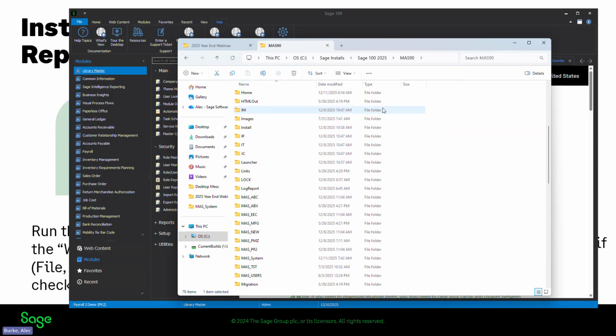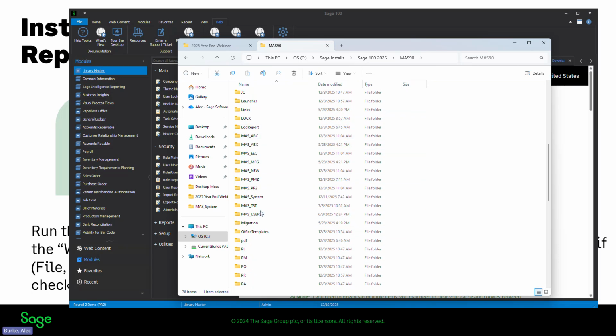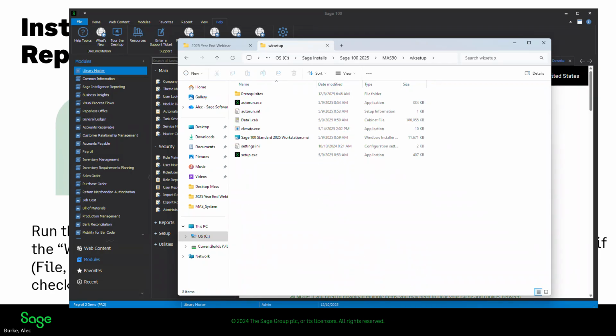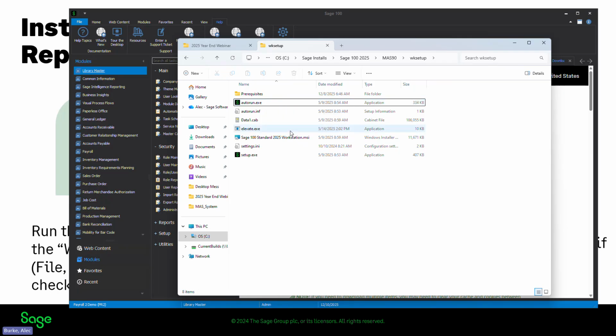That's going to take you to your server install, right? This is the main install along with your company data. And then if you scroll down, you'll find the WK setup folder, workstation setup. Open that up. And then you'd right click on auto run and run as administrator. The next window that loads refuses to load on my correct monitor. So on that window, there will be an option that says install federal and state tax reporting. So right click on auto run, always run as administrator, and on the window that pops up, you'll choose install federal and state tax reporting.